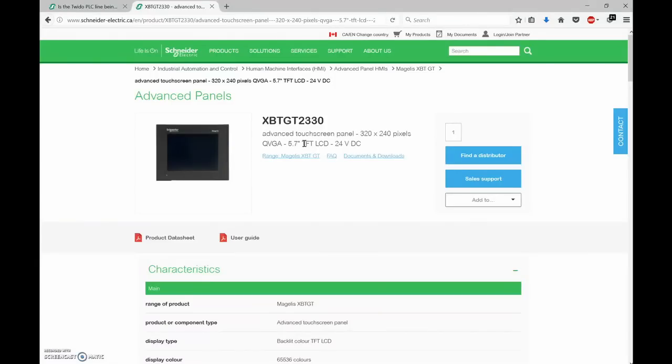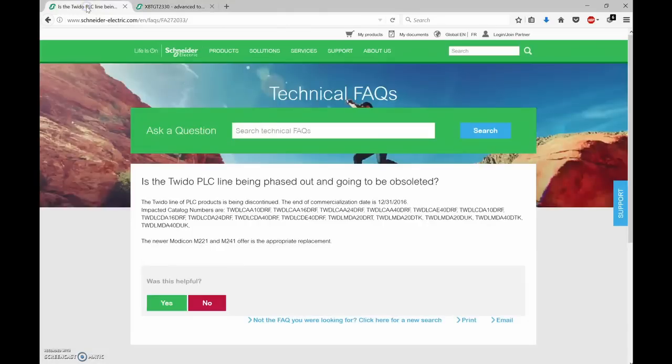Once we put everything onto there, we will eventually be talking to a Tweedo PLC using Tweedo Suite. The only frustrating thing about this, if you've been following my videos, is that I've just learned that the Tweedo PLC line is being phased out and is basically obsolete, which is really frustrating when you finally get your head around all the different programming of that PLC and then you find out that it's basically worthless. Not really worthless, but it's just the PLC's obsolete. They're not making them anymore. They are replacing them now with the Modicon line, which makes sense.